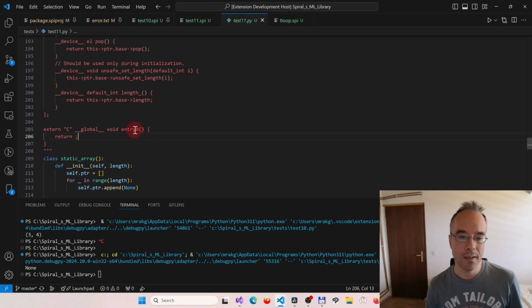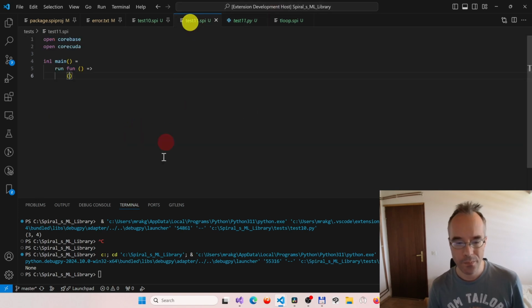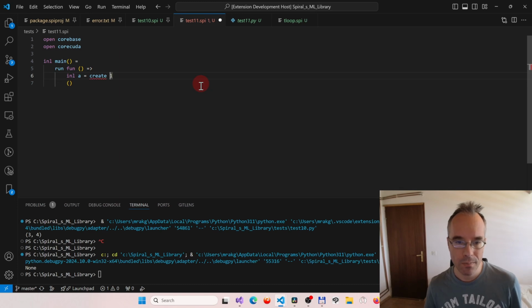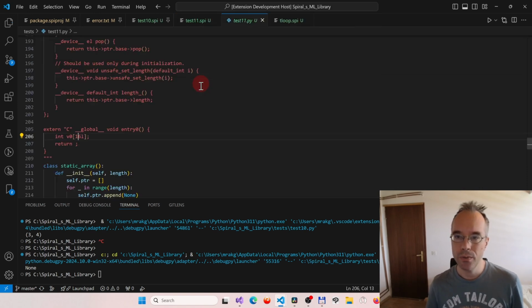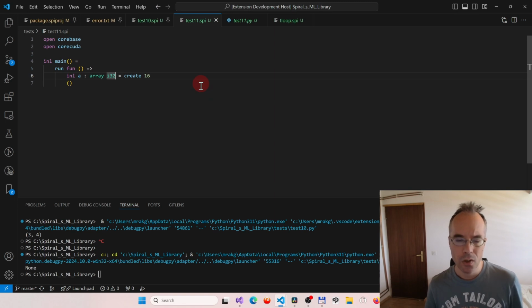Okay, basically we have an empty entry function. And suppose we create an array, something like, let's create 16, and this is going to be array I32 build. Yeah, now it creates this array. Suppose we create something like a unit array.